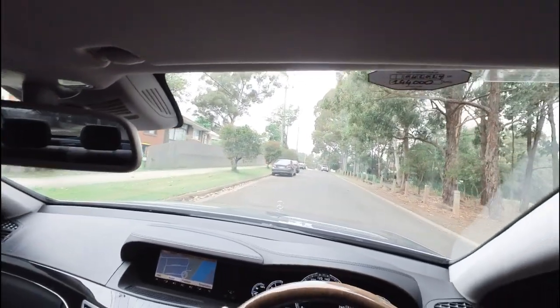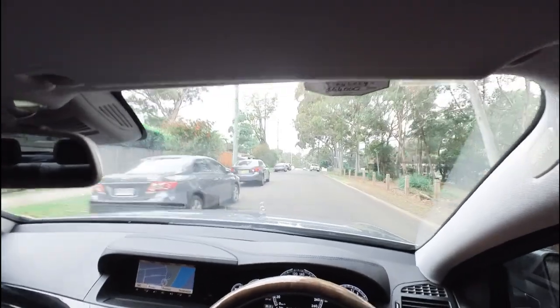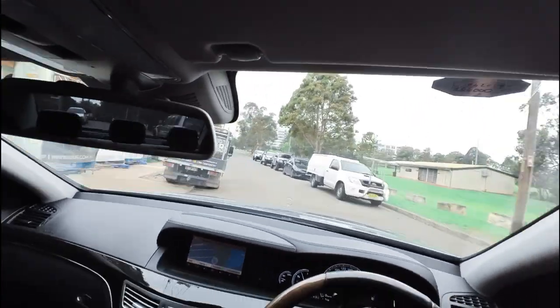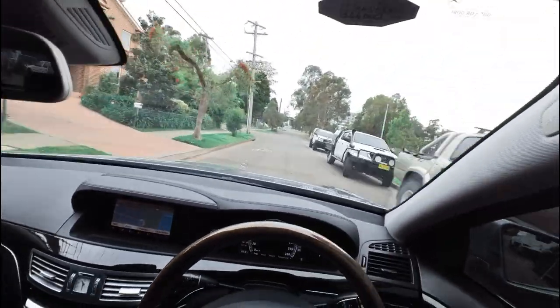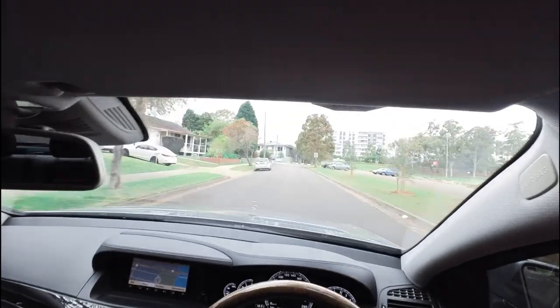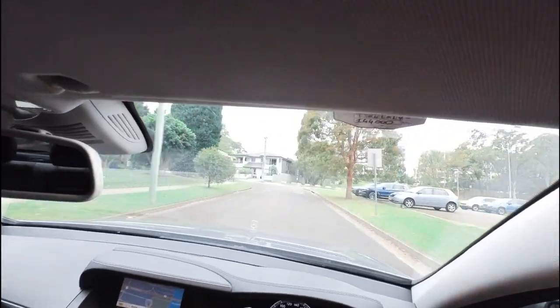Unbelievable. The engine mounts, look, we might change them, but they're a couple of hundred dollars. Who cares? They just make the car feel silky smooth. And at the moment, it's a 9 out of 10. I want it to be a 10 out of 10. Oh, my godfather. These are just the best car in the world. Get it out onto that open road.